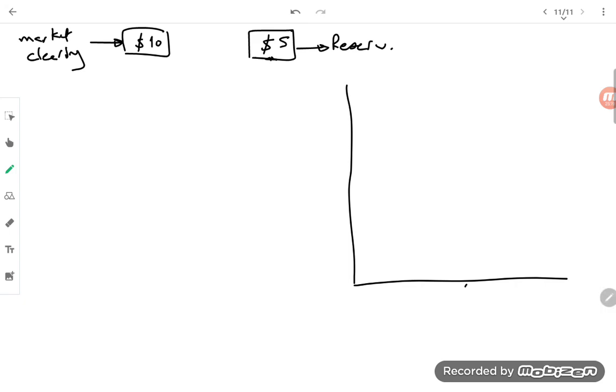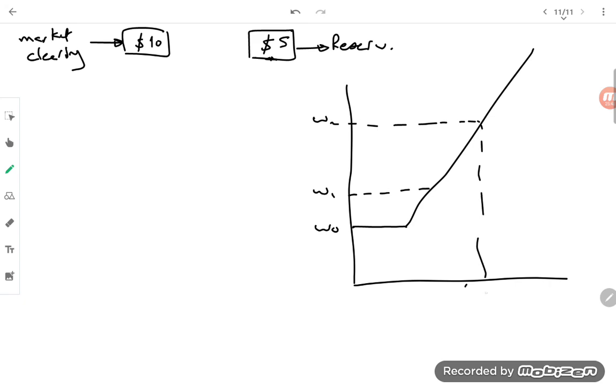So if it is 5, I am going to work for a specific number of hours. If it is 7, I am going to accept to work more hours. If it's 10, I'm going to work more and more, and so on. So this is the supply curve in our case, for example, and this is W naught, W1, and W2, and this is the level of employment at wage W2, at wage W1, and at wage W naught.